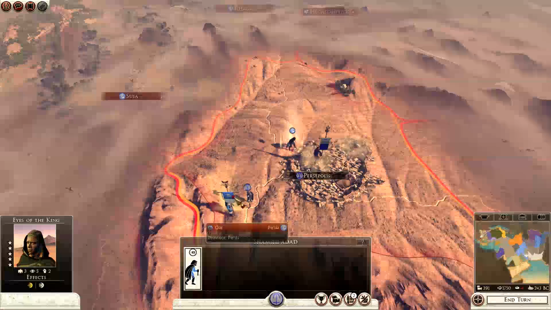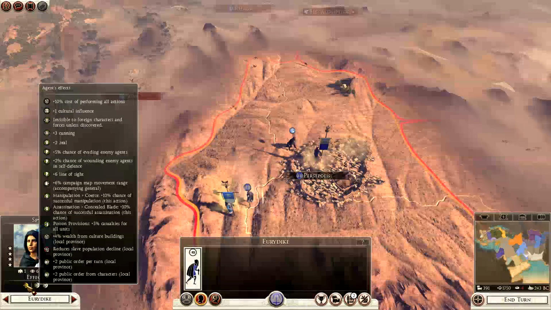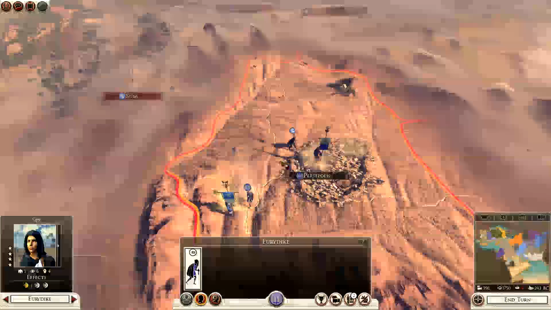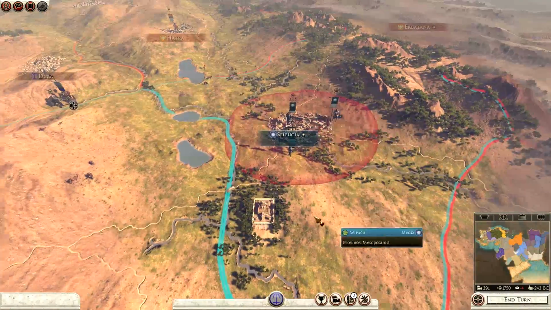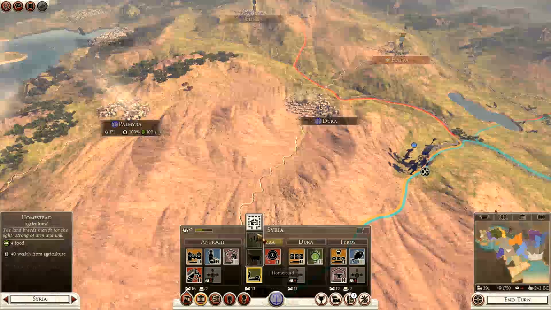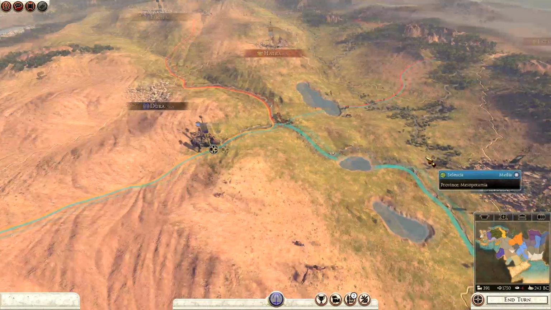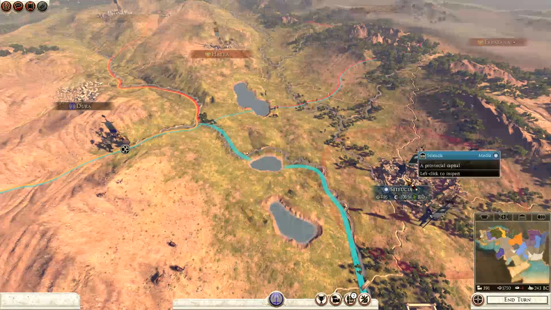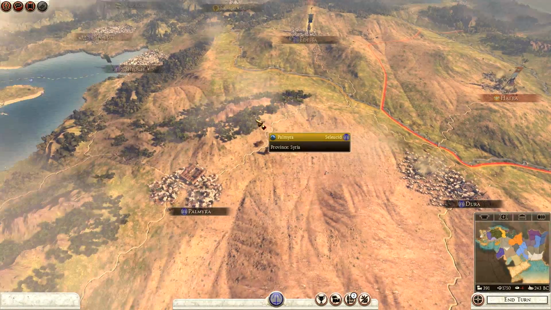Good lord in heaven. How may I serve you? Yay, plus 10% cost. Explains why I don't really like her. She's so expensive. So expensive. And now I don't have a trade agreement with my one real ally here because they captured this, cutting off even more money from me. Fucking yay.